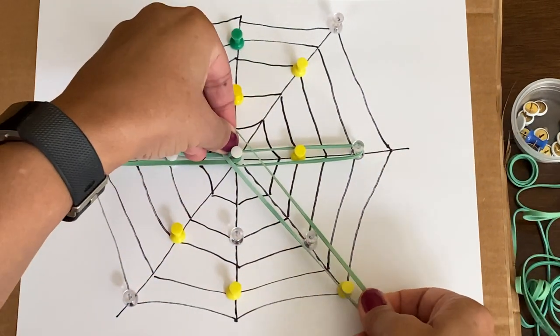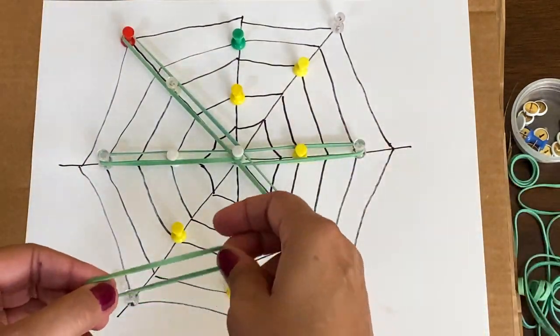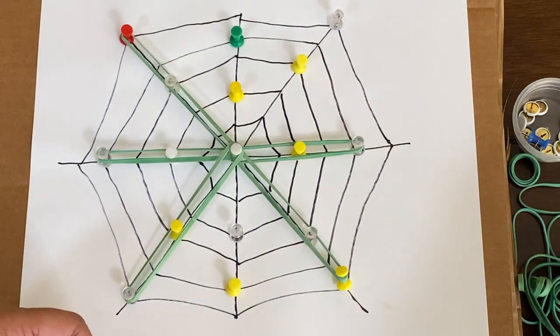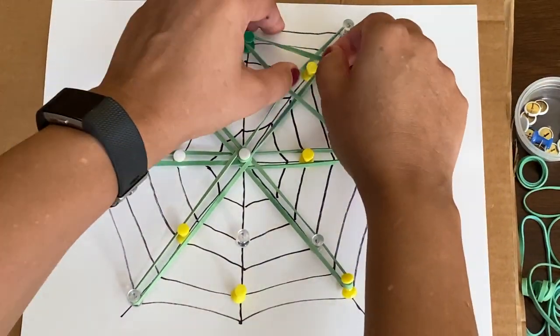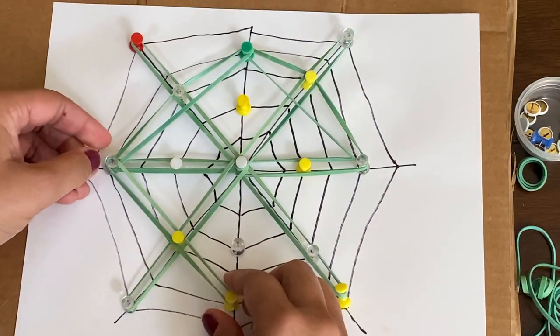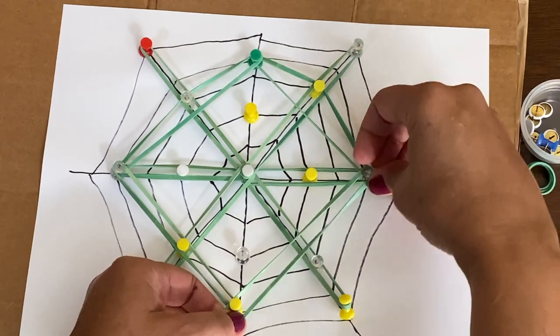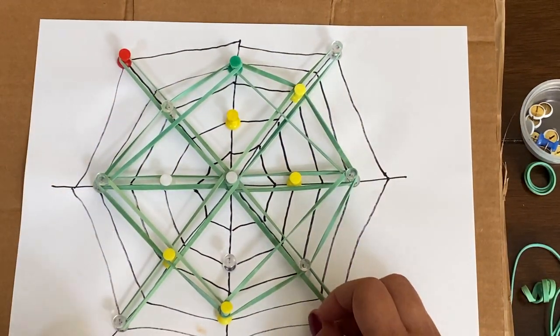Why are we doing this? Well, this is basically a nice way to work on some coordination skills — bilateral coordination, using two hands at the same time. It's just a fun, interesting, and unique way to play with these objects, something that kids aren't typically used to doing. It's a novel idea for them and it creates a cool visual effect.